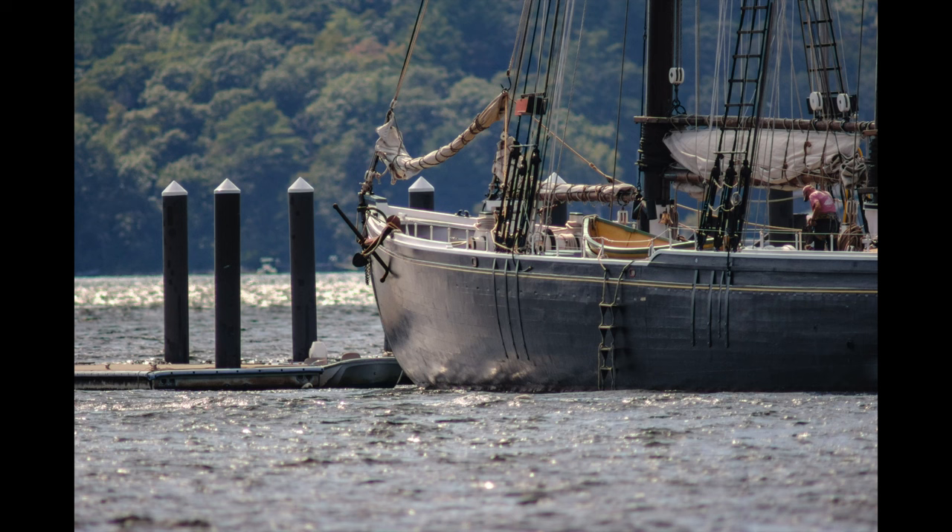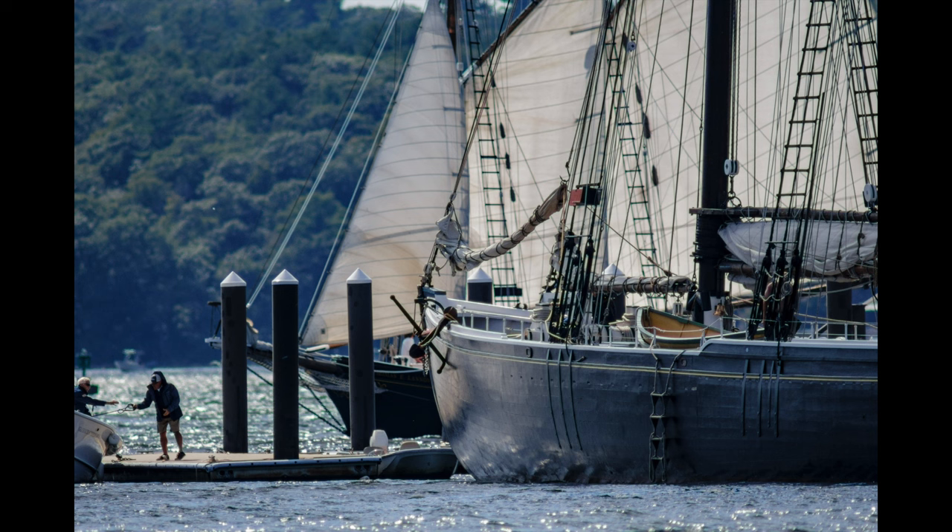We headed over to Gloucester to try and get some long shots with this lens and the Fuji XT5 with the FD adapter on it. All these shots were done on a very heavy-duty Gitzo tripod with a gimbal head. They're not quite as sharp as I would like — we had to do a little bit of adjusting in Lightroom. The exposures were done without IBIS on, shot at around 1/2500th of a second at f/8.